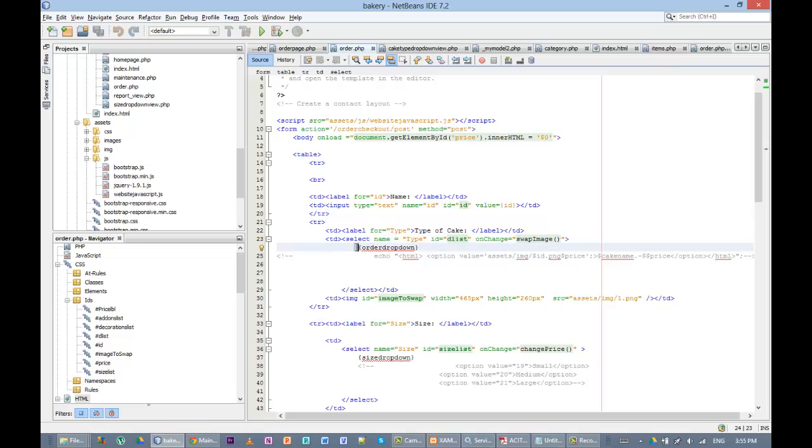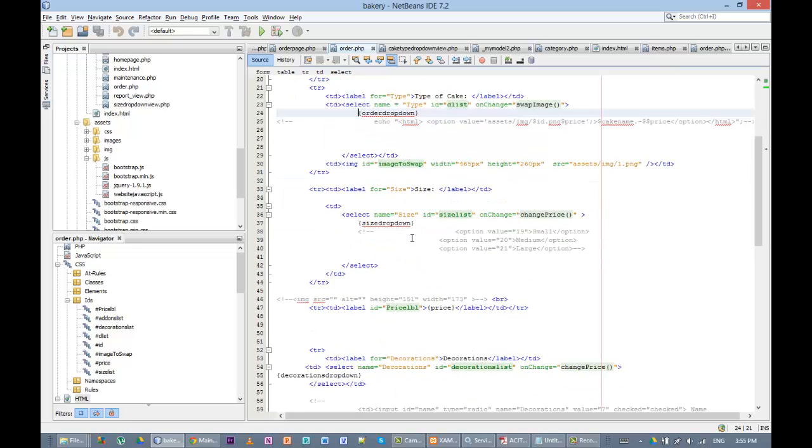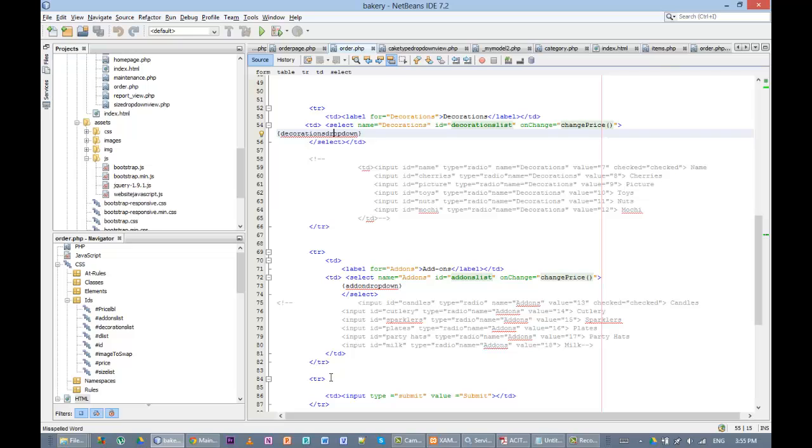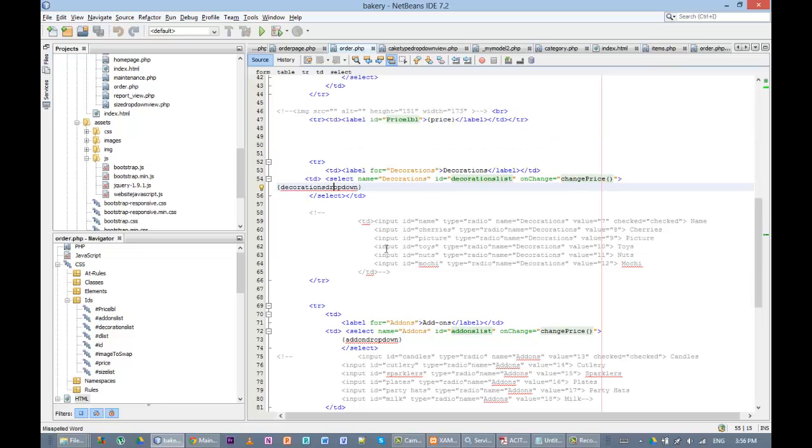And then instead of coding in each element in the drop down, we have a placeholder, and that's really what we learned mostly from this project, how to use MVC properly. So instead of having all the drop downs hard coded by HTML, we just have placeholders, as you can see here. So one for the cake type, one for the size, one for the decorations, one for the add-on. And this is very powerful for us because, one, it lets you link to our database, so if a customer makes a change, you can see it, and it takes out a lot of work of hard coding.